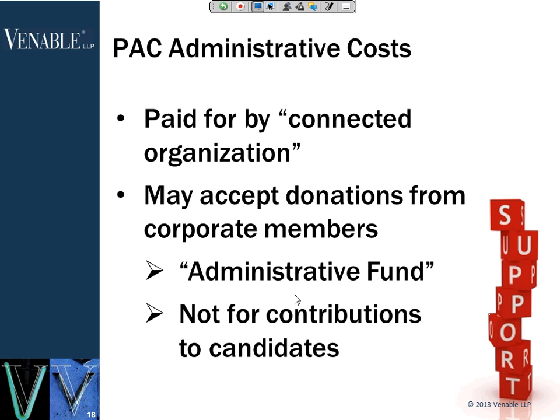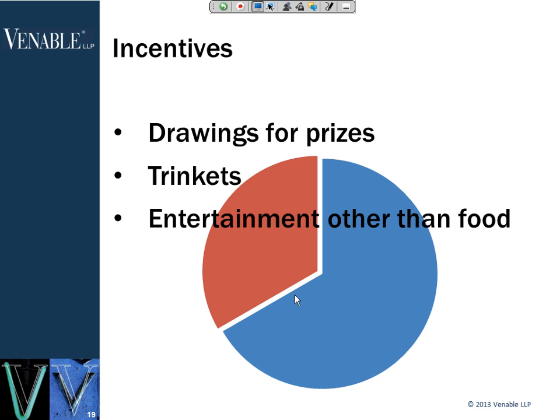One of the underutilized features of the law is that PACs can do things to incentivize donors to contribute. And those incentives can be funded out of the trade association treasury or by the corporate members. So it's common that PACs will have raffles or giveaways, where everyone gets a certain swag if they make a contribution, or we're going to have a prize at this event, and everyone who has contributed is going to be in the drawing, that sort of thing.